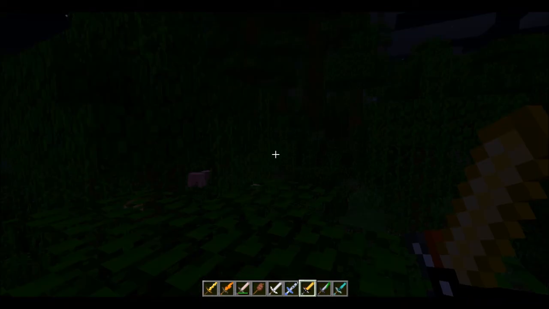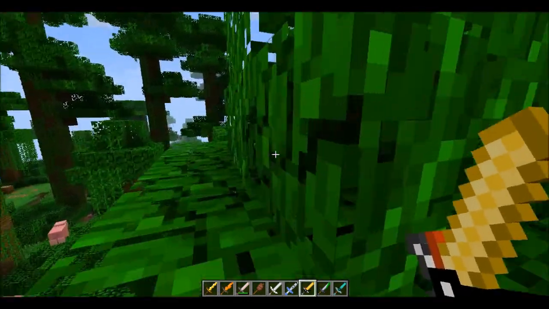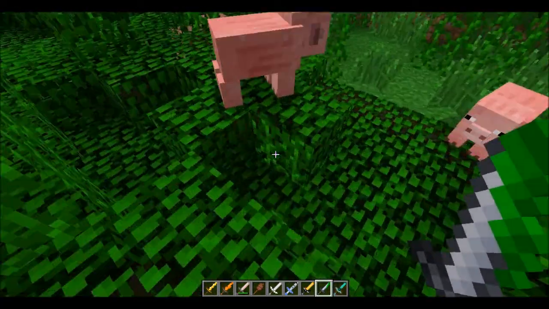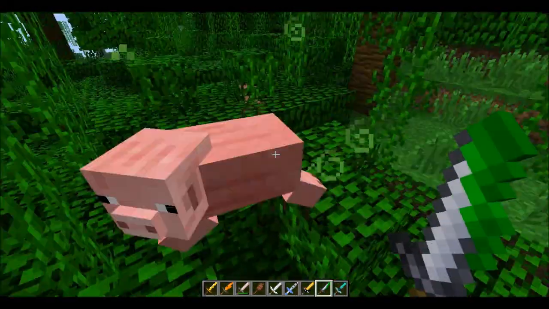So basically it's just changing the time from night to day, night to day, night to day. Pretty cool. So that's what that does. And so the next sword is the Sword of Poison. Basically what happens if you attack a mob with it, it will poison them. And it's a really, really powerful poison.